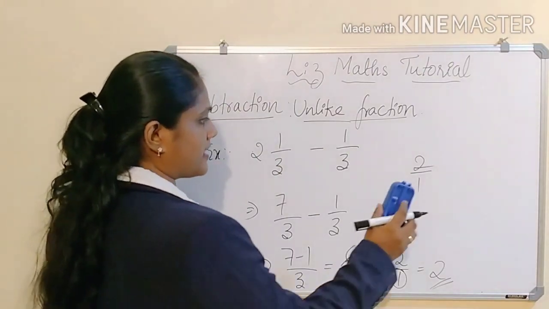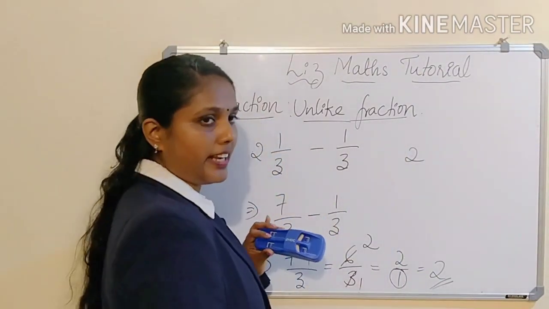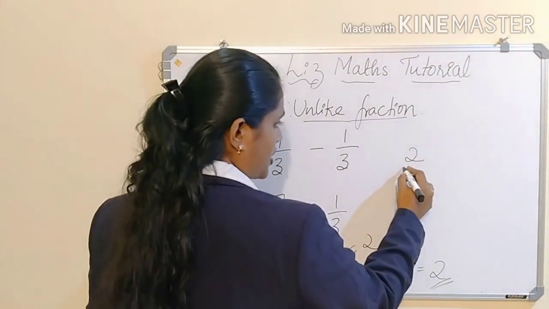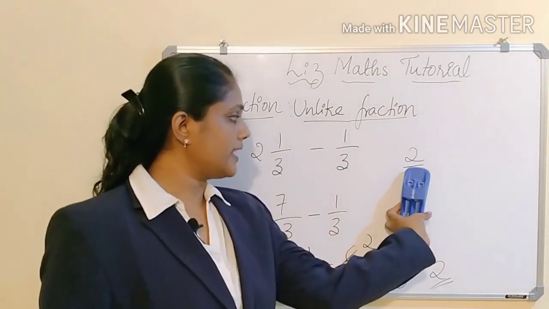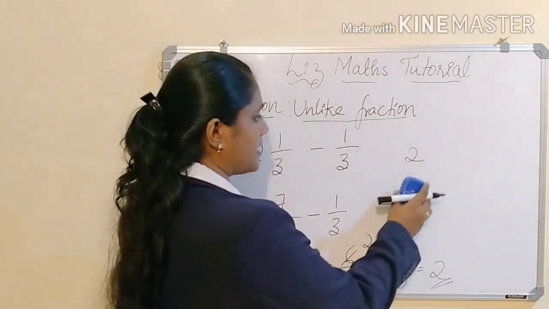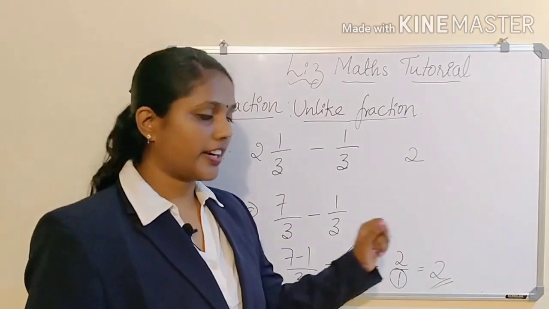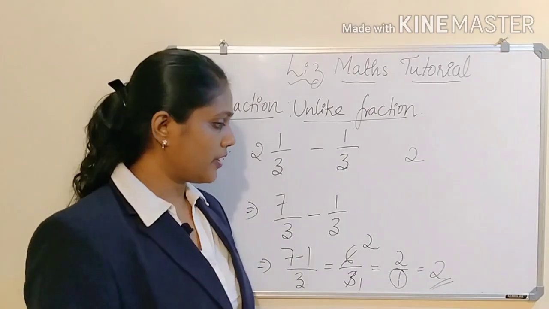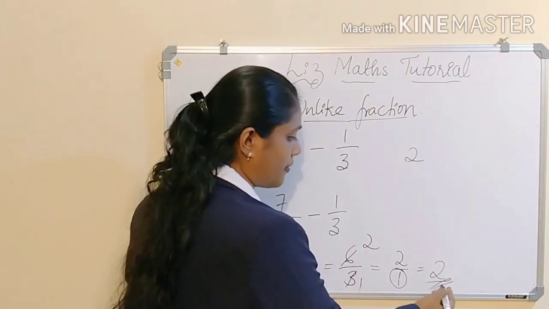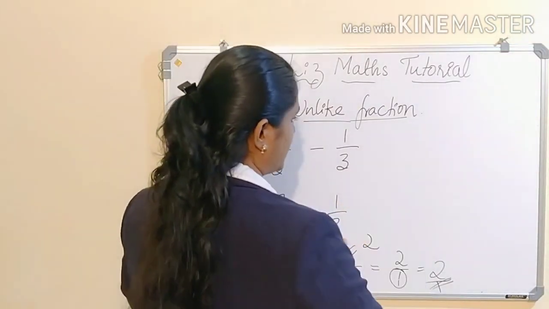In this case, some students may not know it: if the number 2 comes as a fraction, the denominator is 1. That 1 we are not representing in this case. See here, 2 by 1, we can write it as 2 also. If it is 3 by 1, that also gives you 3. So if 2 is there, when you go for addition or subtraction or anything, let me take one example here.